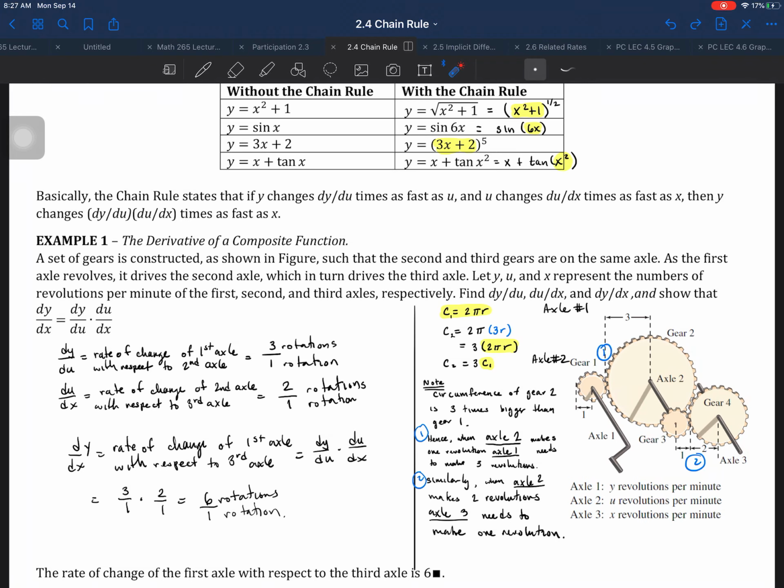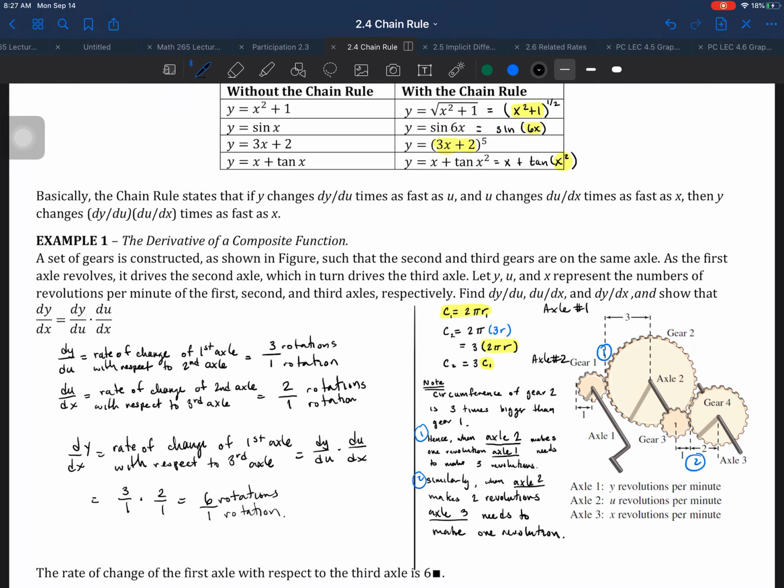So first of all, let's talk about rotation. What is a full rotation? Well, we have a circle, which means one point of the circle has to move all the way around. That always depends on the circumference. So if we let this circumference be C1, the circumference of axle 1, then we all know it depends on its radius, and I'm going to call this radius 1. So we have 2 pi r1.